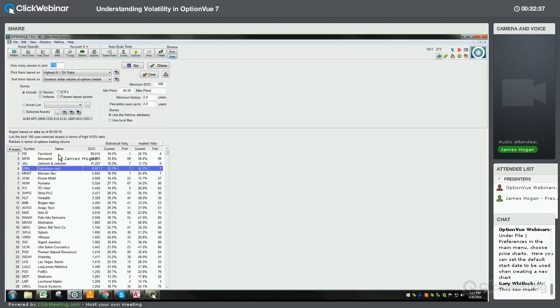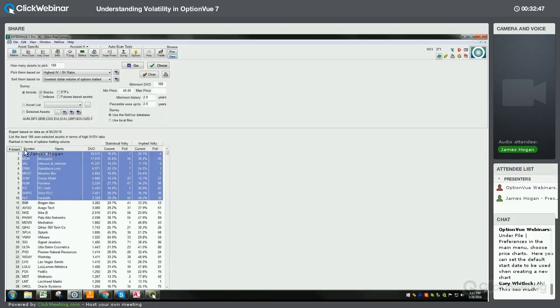Now, if you wanted to insert a few of them and start looking at some options on them, you could highlight the first one here, and you could hold down the Shift key and click here, and it'll highlight all of them. You could insert that whole group that you created. Okay. I just inserted them over on my quotes display. Let's close this, and you can see they all populated from here to here.